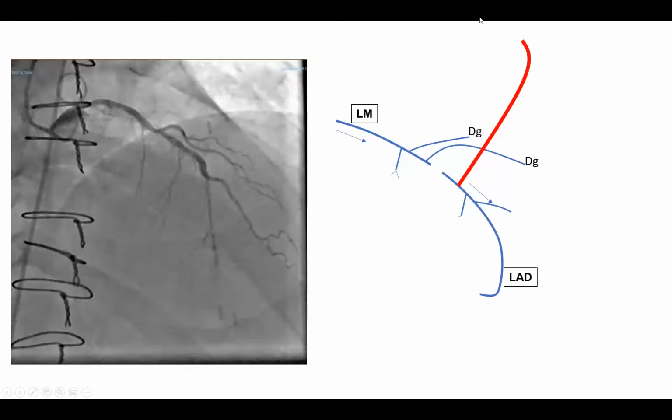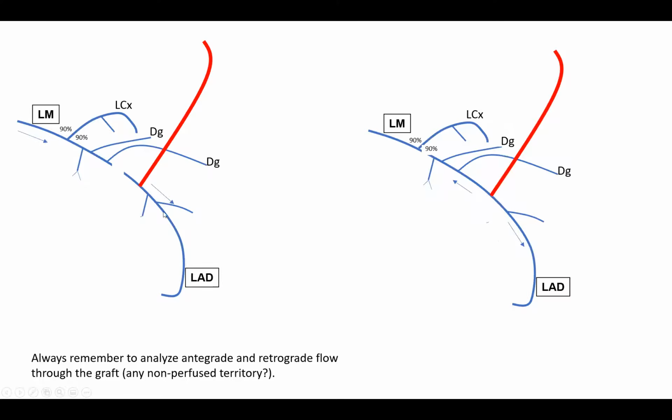So this is the illustration of this patient. You have LIMA to LAD filling the apex of the LAD, but all those proximal diagonals and septals are not being filled by the LIMA, and they depend on the native left main LAD system. So therefore, not in this patient, but imagine that a similar patient has the same anatomy, but he has 90% disease here. Well, you can imagine if he has a lot of angina, you may need to fix that 90% to feed those diagonals and improve their ischemia, okay?